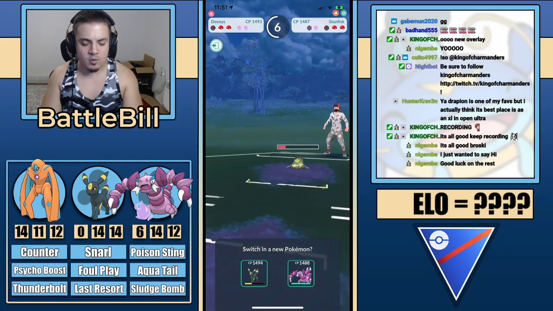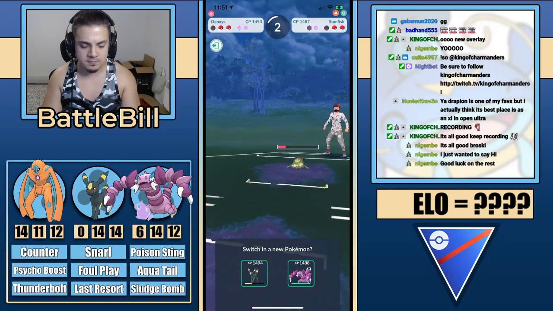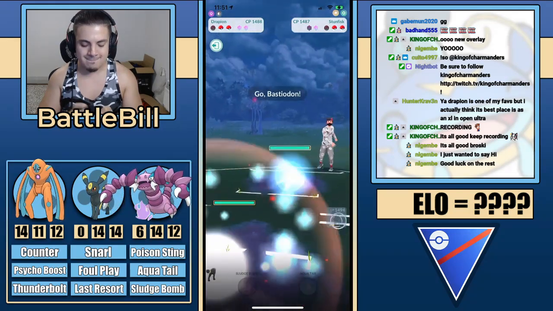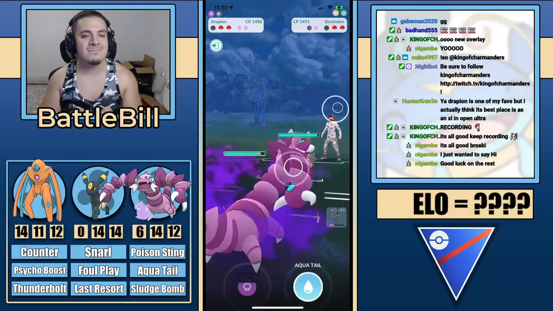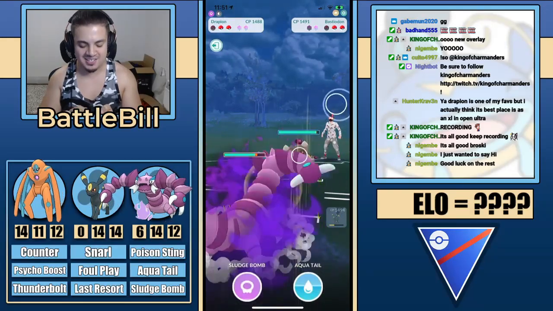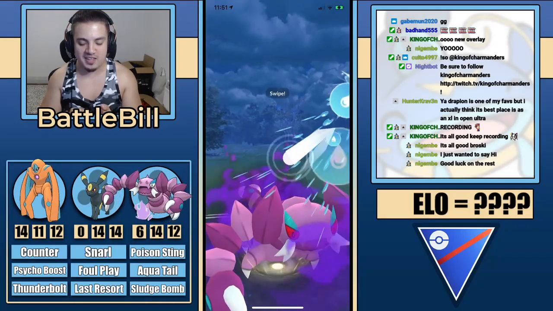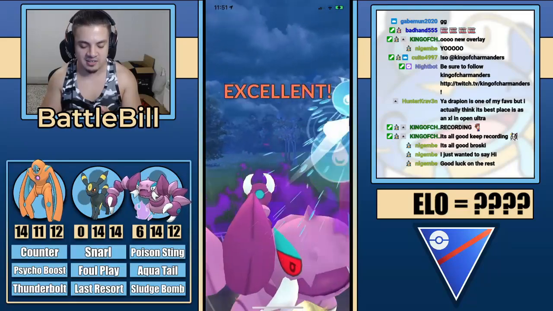I forget exactly where our switch timers are at. I know mine's a little bit behind theirs, so let's wait this out. Wait out the switch clock. You know what I really wish about Poison Sting? I wish it was Mud Shot, so I could be dealing double super effective damage. Instead of what? Double resisted damage because of Bastiodon's Steel typing.